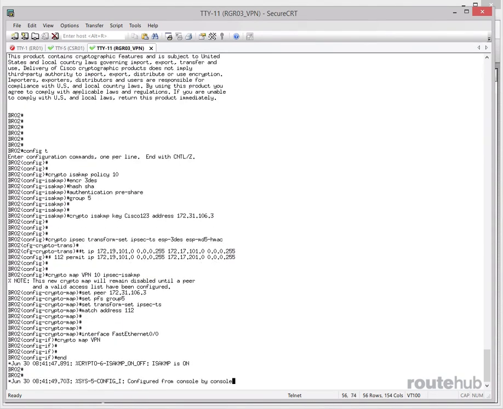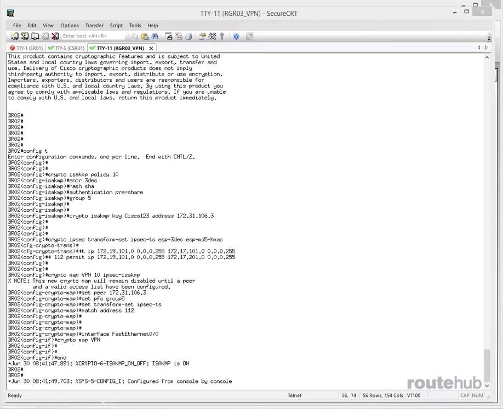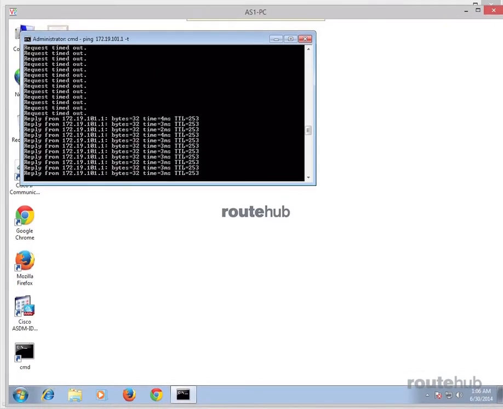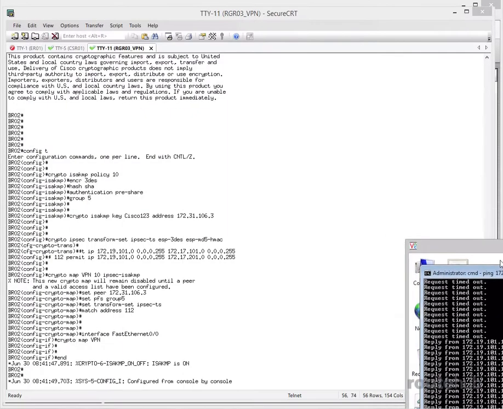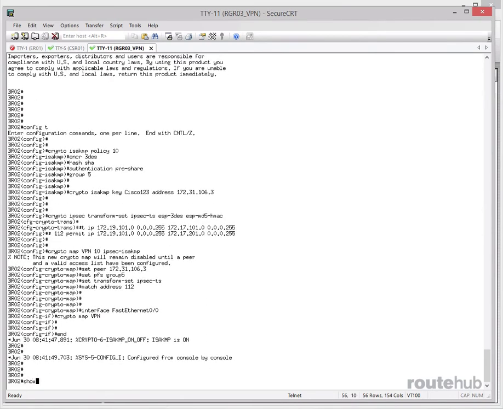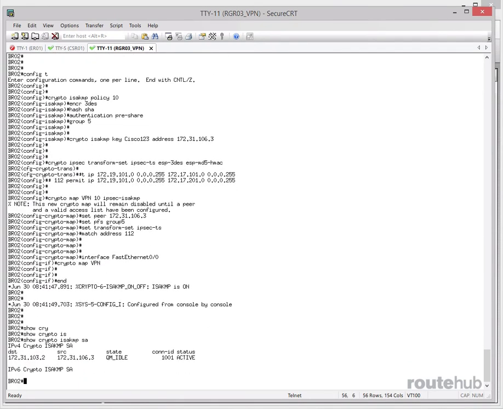Of course, once we do that, we see that ISAKMP is now turned on officially. With our VPN configured on both ends, let's confirm if our user computer is able to ping across the VPN. And we have reachability between our two locations, so everything is working. We can view the active VPN tunnel from our Cisco router by viewing the active ISAKMP tunnel. And this here is the command for that. We see the correct information and it will be QM_IDLE. That means it is an active ISAKMP tunnel that is established.